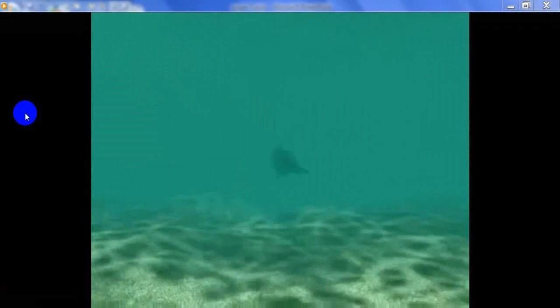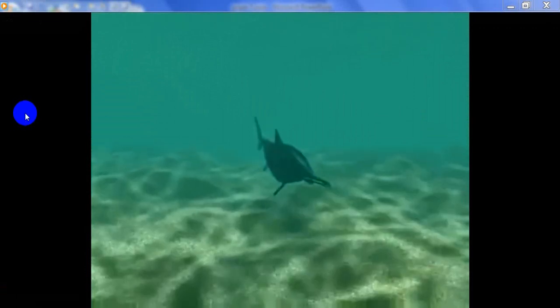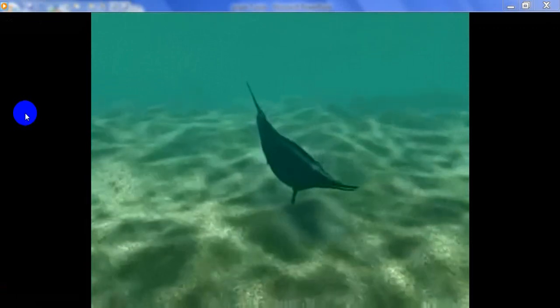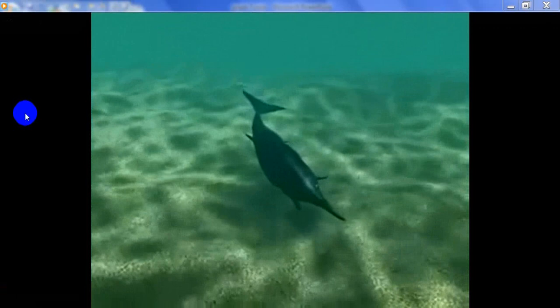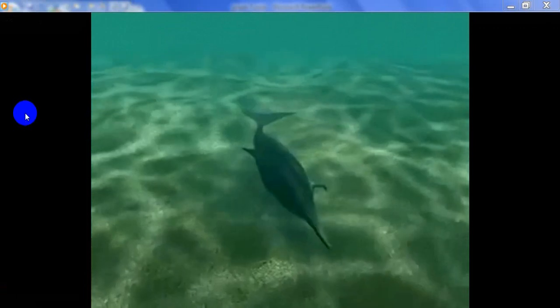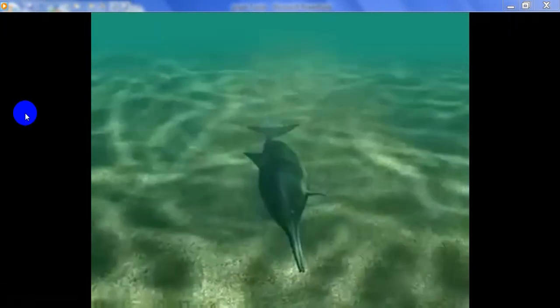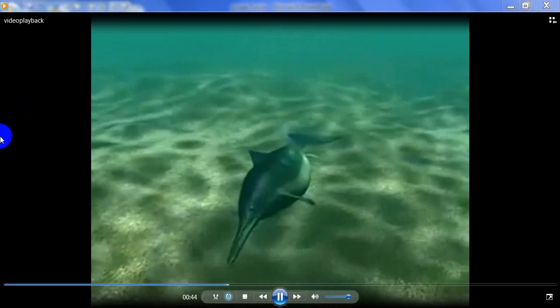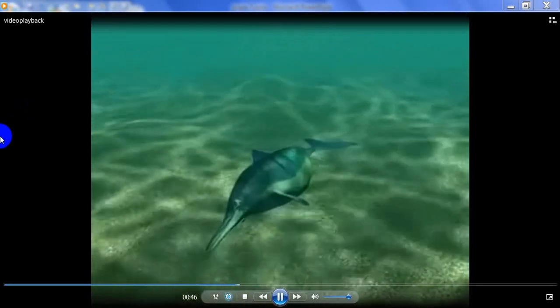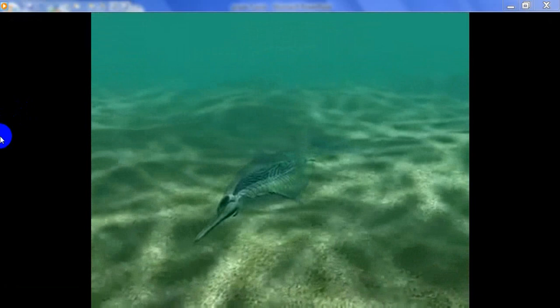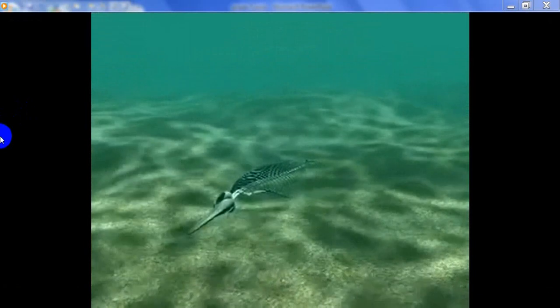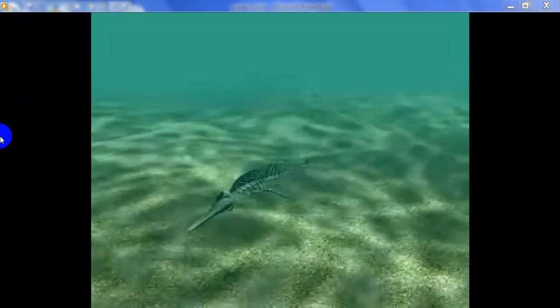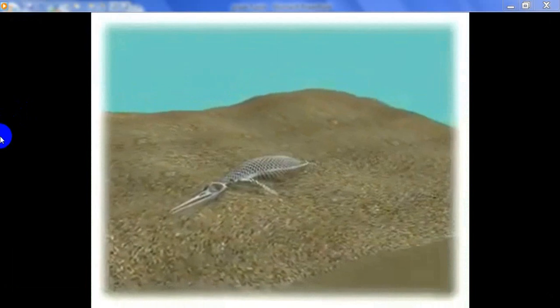Look here, the animal died and it settled down on the bottom of the ocean floor. And then what will happen to the soft parts of the body? The soft parts, as we will see now, will decompose or decay. And what will be left from the animal will be only the bones and teeth.